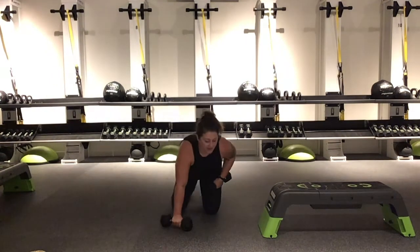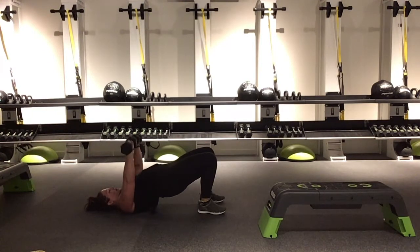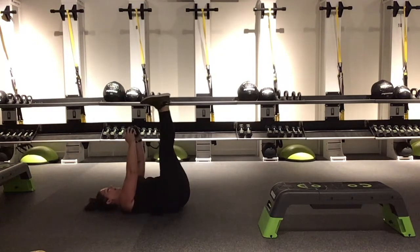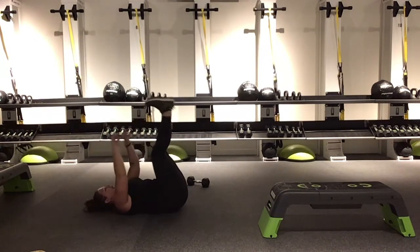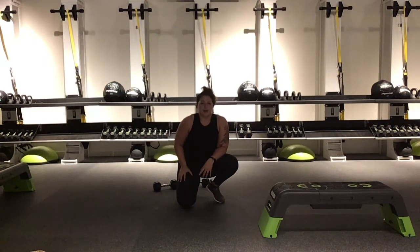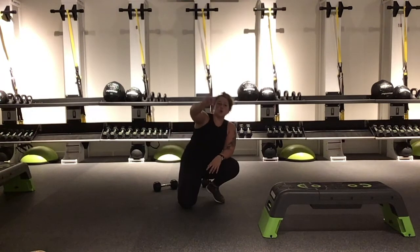Let's go. 30 seconds on for that chest press. Remember your options — you can take it into that bridge, tucking those shoulders underneath you, or you can keep the hips down. Find what feels good on your body today. We have 12 more seconds here, and then we are going to take it into those toe touches — those weighted toe touches. Give me 5, 4, 3, 2, and 1. You can always opt to drop this dumbbell and just reach it out. This is your workout — I am simply your conductor bringing you through the moves. You are giving me 10 more seconds of these toe touches. We're taking it back into our chest press — you've got two more rounds of each. 3, 2, and 1. Switch it out.